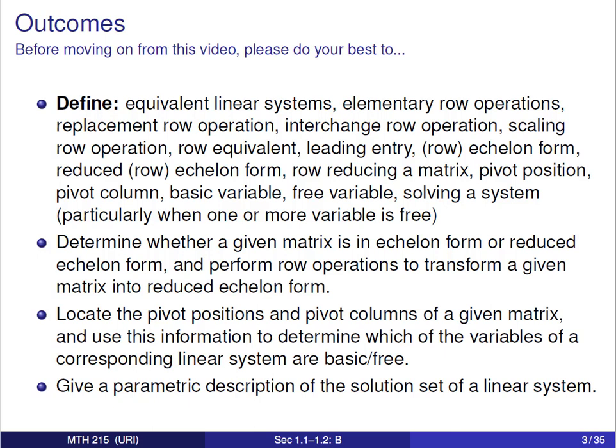You'll want to know how to perform row operations on a matrix. We'll talk about pivot positions and pivot columns of a matrix, and you'll want to be able to understand what these are and define them. You want to be able to give a parametric description of the solution set of a linear system, and we'll describe what that means as we go through.